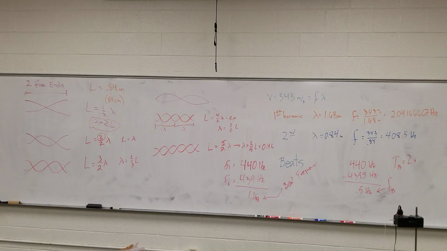So we can tell if I'm playing 2 notes how close they are together by the beats. If I'm not hearing any beat frequency, that means that either I've hit it exactly or I'm so far away that the ear can't really distinguish. And I'm hoping we'll be able to hear something when we play that.